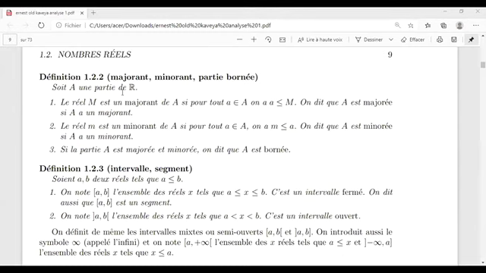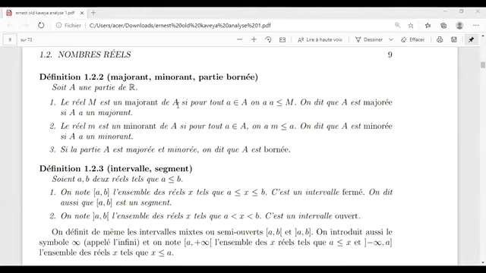Soit A, une partie de R. Number one, we have the real M. So the capital letter M is the one that represents majorant. M étant majorant de A, si pour tout a appartient à A. So we have M is a majorant if we have got a set A. A set A can be either a set or maybe an interval. Or rather, it's better we just say we've got a set A.